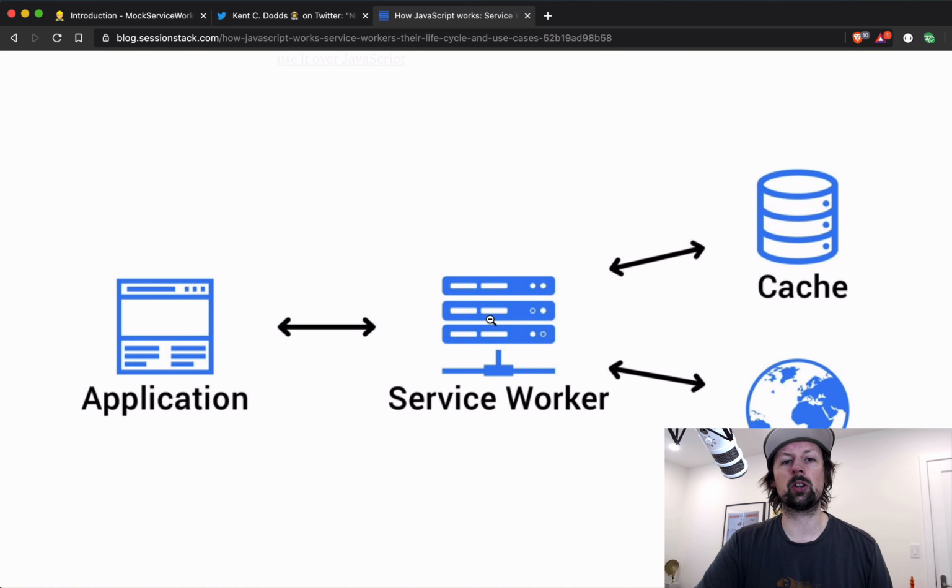Now, what a service worker does is plop itself in the middle, sort of like a man-in-the-middle attack, you could say. It intercepts that request before it goes out to the internet, and then it can decide what to do. Do I want to check if I have a pre-cached value so that we don't have to waste time going over the network? But in our case, we're going to intercept the request and then just respond with whatever value we want so that we can avoid making that external HTTP request.